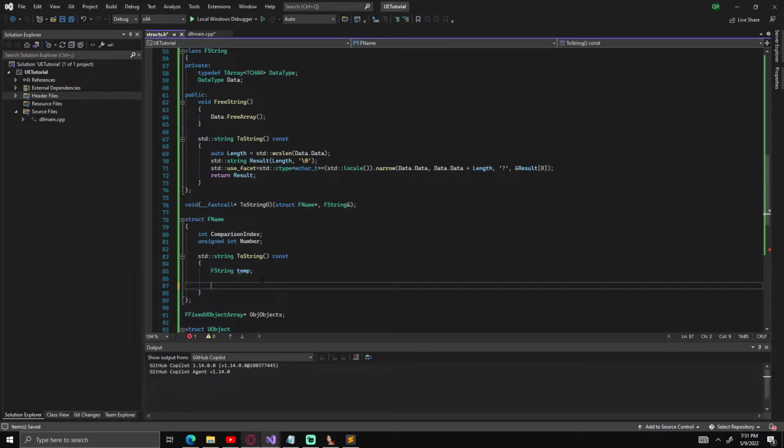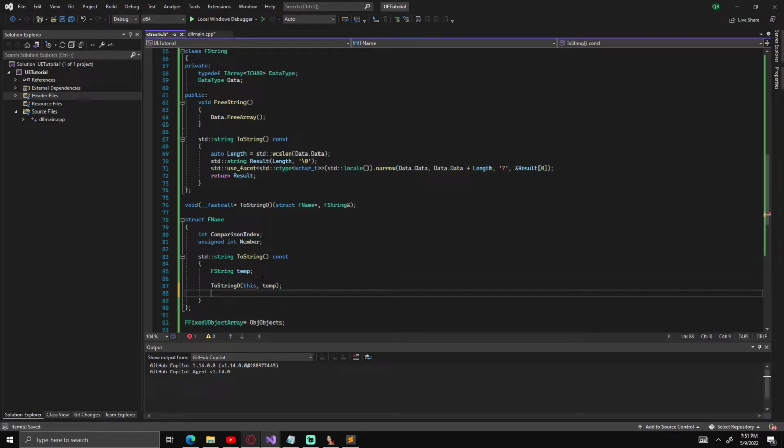So now what you do is you call ToString, and since it takes in the FName pointer, you put in this, and then the temp, and then auto string equals temp.ToString. We have to do this because we can't just return temp.ToString because we have to free temp, so we have to copy it over.